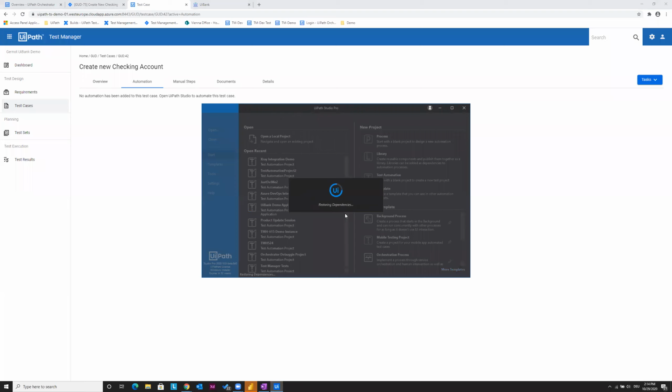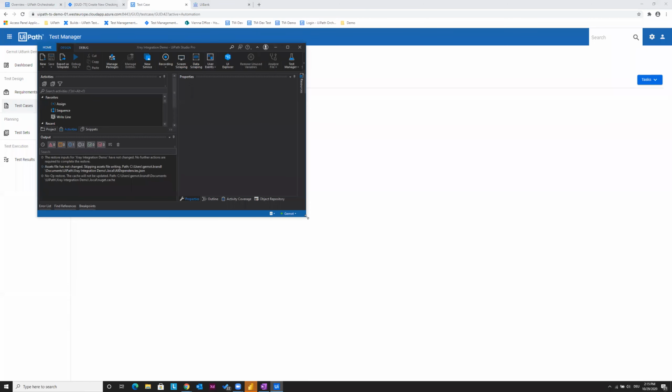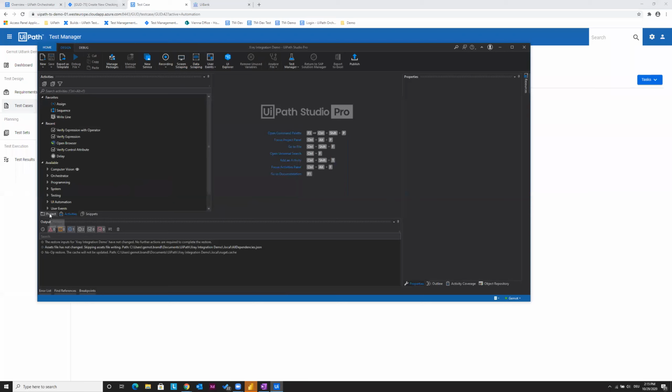So let's jump into it. This is UiPath Studio Pro. This is available in community, by the way, I guess you know already. So this is Studio. This is the tool I use to create automation. So this is the purpose of it.